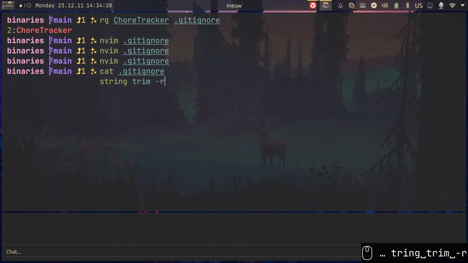String trim -r, for from the right. I think you specify somehow that you want to trim new lines, and once you have trimmed them, you do rg, and imagine that all of this is in a function.